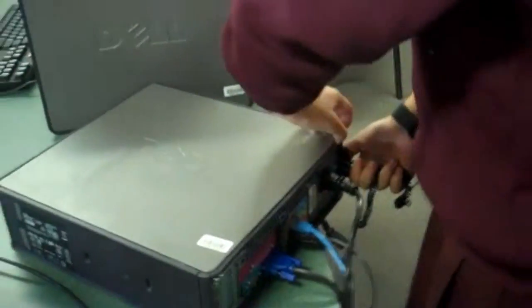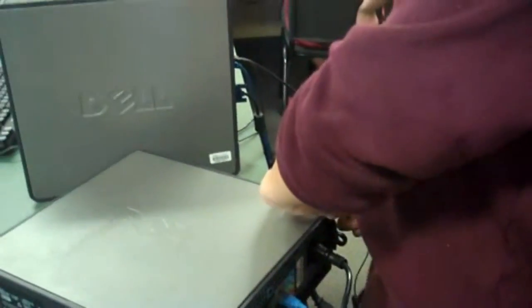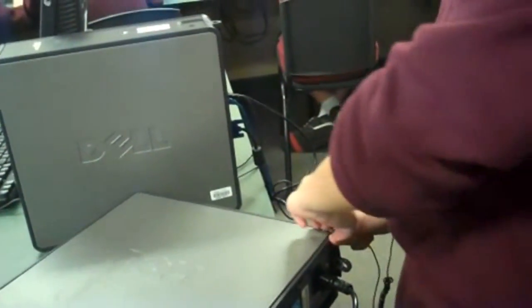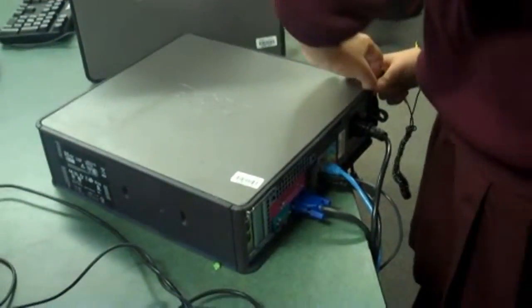What's the wrist thing called, Kai? Isn't it the anti-spark thing, Bob? Oh, for static electricity. Yeah. It's so that you don't get any static electricity to electrocute you. I'm not sure what it's called.